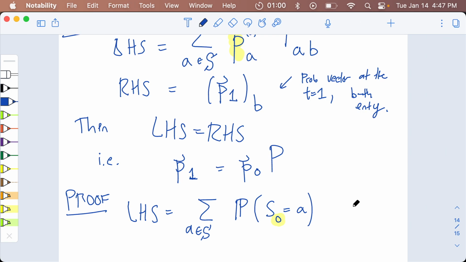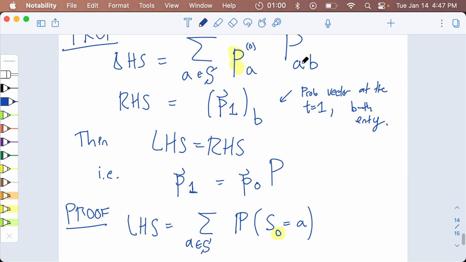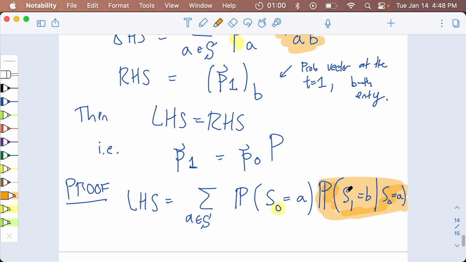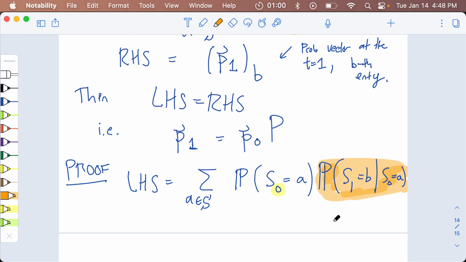And then we're multiplying it by the probability that S1 equals B given S0 equals A. And that is the definition of the transition matrix. So the definition of the transition matrix is if you start at position A and you do one step, what's the probability you end up at position B? Okay. All right.